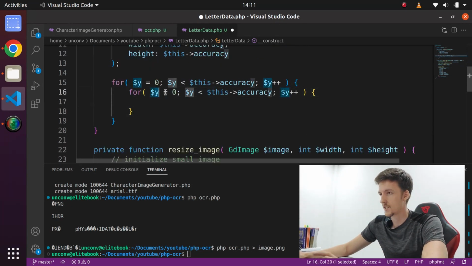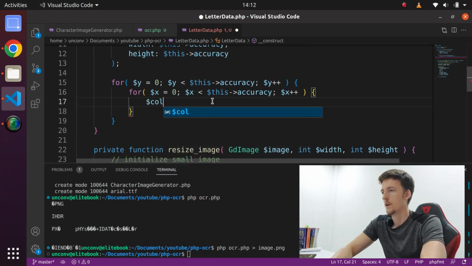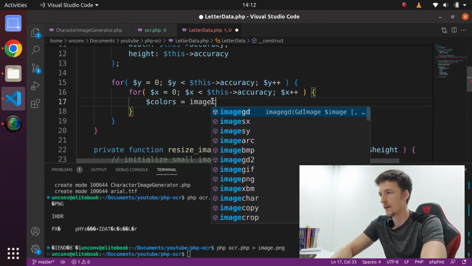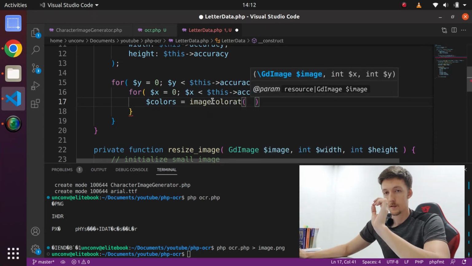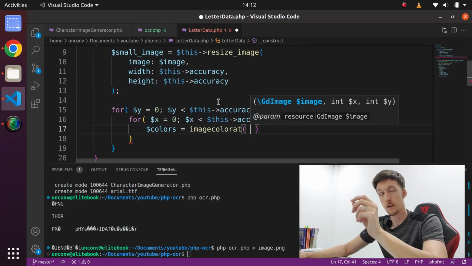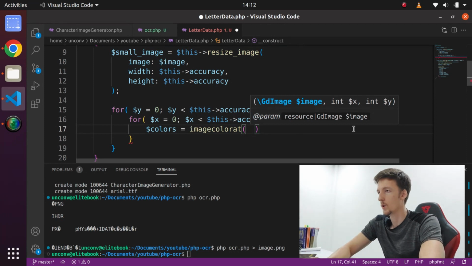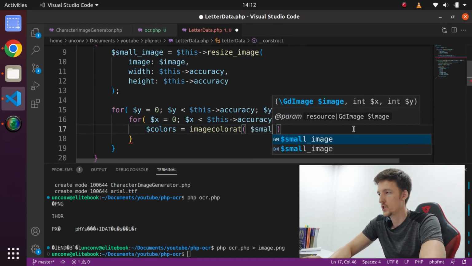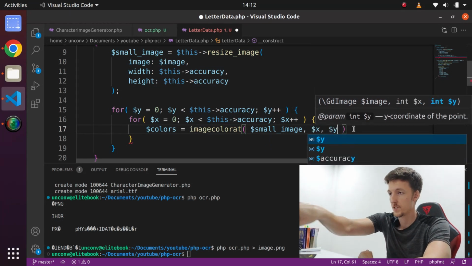And this is going to be the x. And then we need to get the color. Colors is image color at. So this will give you the color of a pixel in the image at a certain point. So we will take the small image and we will take the x and the y because they come from this loop.